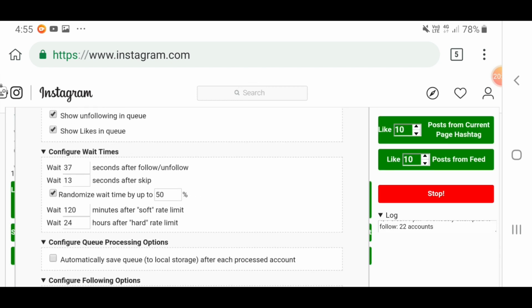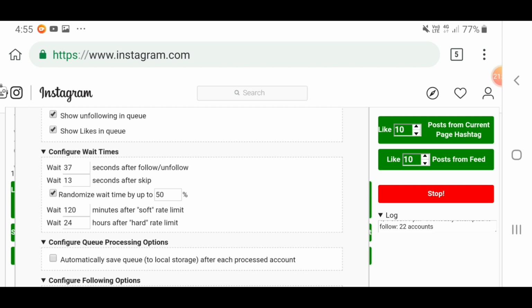But if you do see that you get a soft rate limit, stop the account as soon as you see it. Just let your account rest. Okay, just let it rest, and don't perform any more actions for at least 24 hours, because once Instagram has given you a soft rate limit, if you proceed and you try to do more actions, then you're going to get pushed into the hard rate limit category where they totally block your actions.